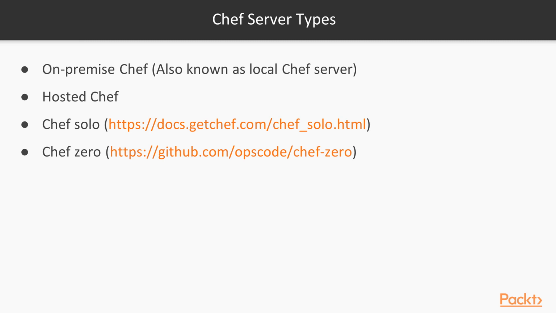Hosted Chef is almost the same as the on-premise Chef server. The only difference is that it is Chef as a service provided by the company Chef, which means that we get a cloud instance, or typically also called a software as a service instance. This is something which you get from the company Chef, and you're not responsible for the management and maintenance of this server. This is done by the company itself. We just use it as a cloud instance, more specifically as software as a service. So Chef as a service is the one which we are talking about.